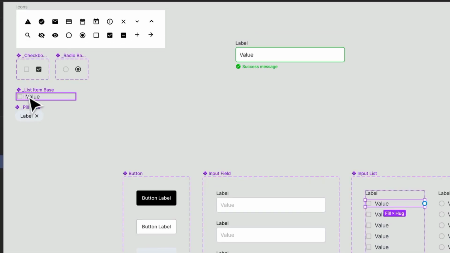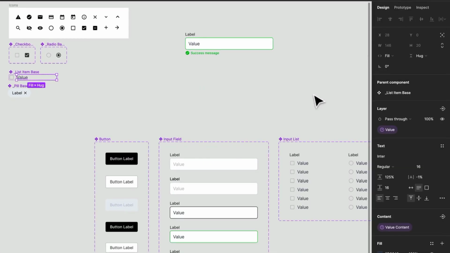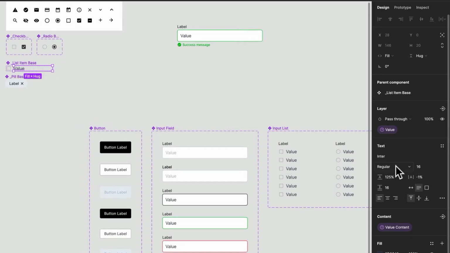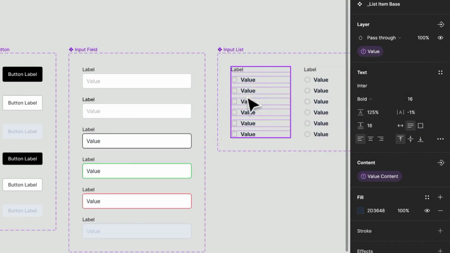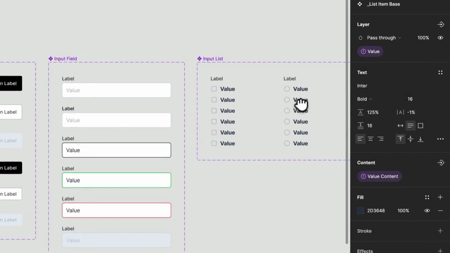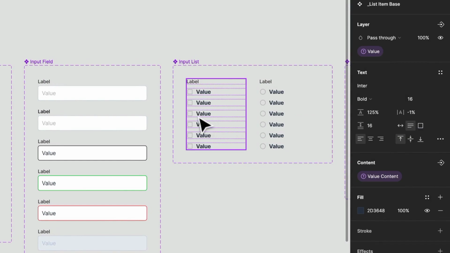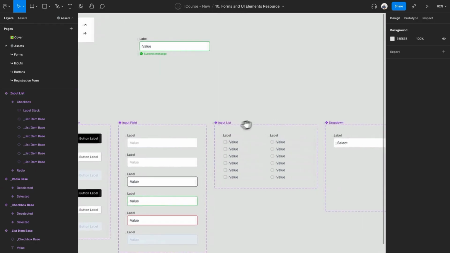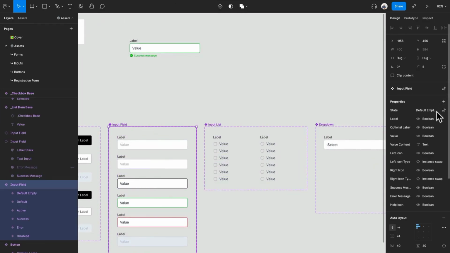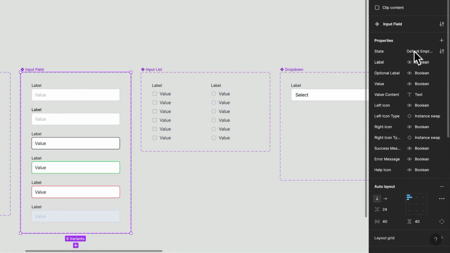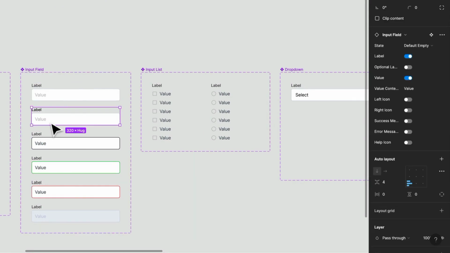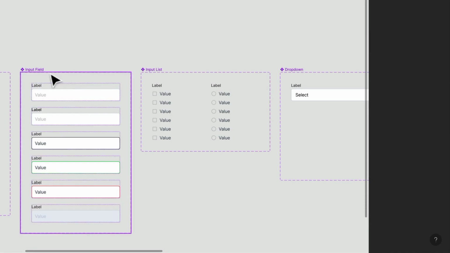So if I say I want to go into my design tab, and I want to change this to bold, it's going to change for my variants of the radio and my variants of the checkbox. Now, a lot of these are broken into different types of states. So these are the variants here. We have default. This one is just default empty. We have two different variants there.